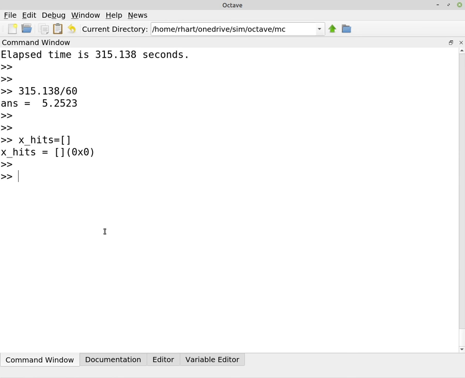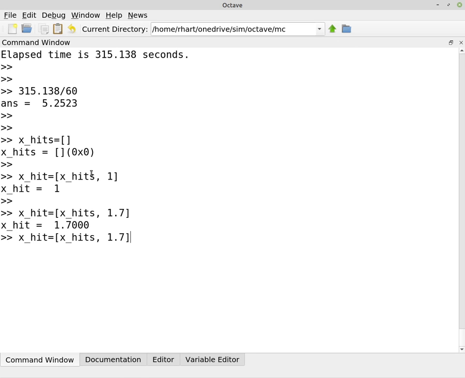Now, as I want to add something to it, let's say that my first hit is at, remember, X is in time, so it would be like, say, 1 second. So I could say the first hit was at 1 second, but I need to remember all my other hits. The very first time there's nothing in there, but I'm going to add 1 second to it. Then the next time I have a hit, let's say that was at 1.7 seconds.